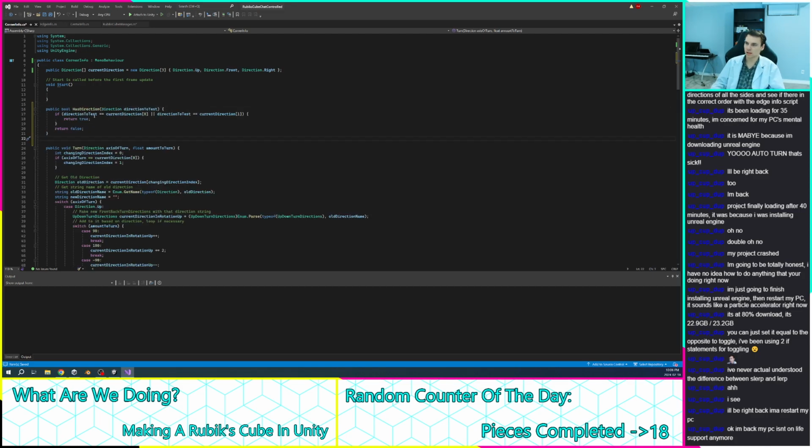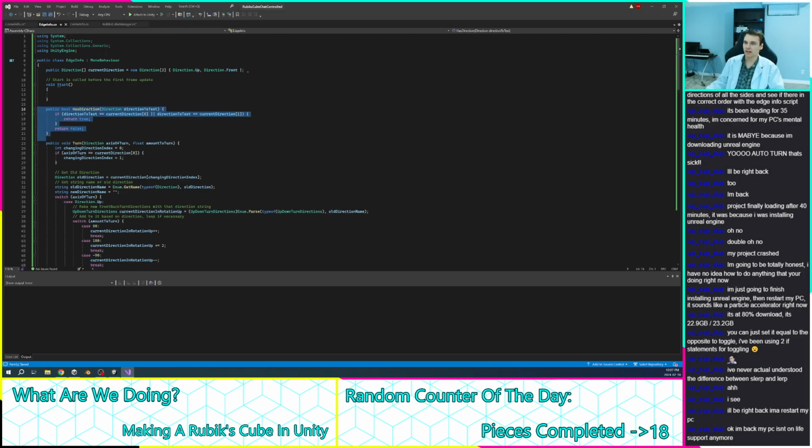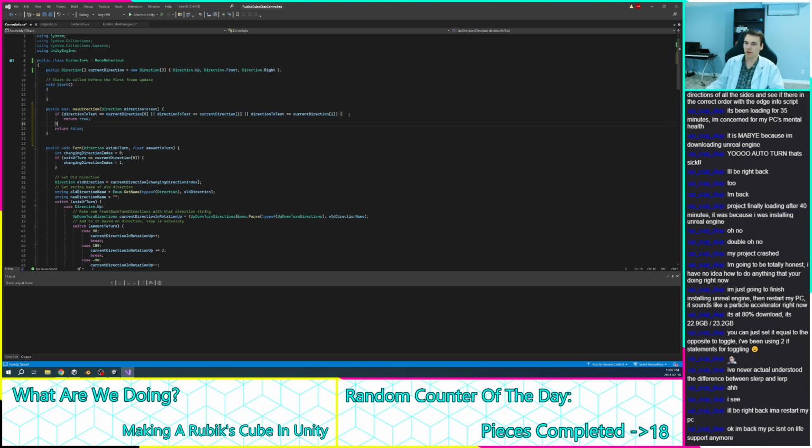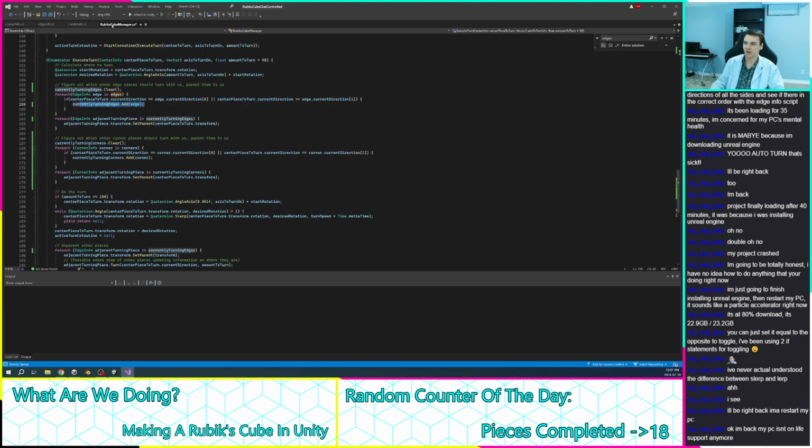And even though we haven't done enough in corner info just yet, I can at least put this here, where this has one extra bit to test, which I am fine hard coding. Sometimes it might be good to have a for loop go through each thing, which I could maybe do, but we know for sure 100% an edge is always going to have 2 and a corner is always going to have 3, so I'm fine hard coding it here. And it's not like it's 100 or whatever. It's fine.